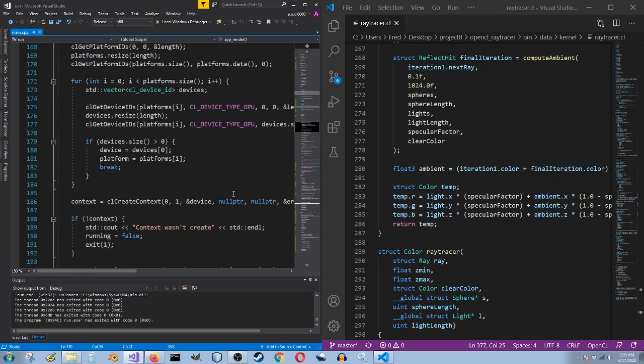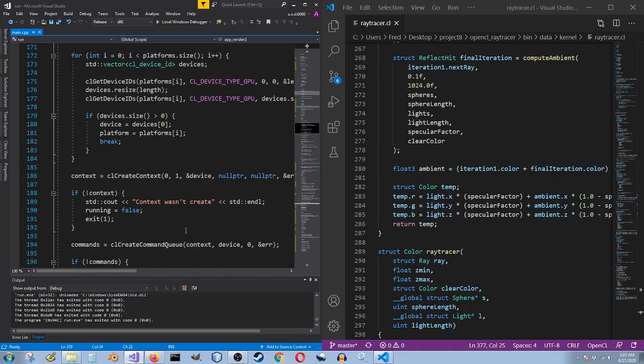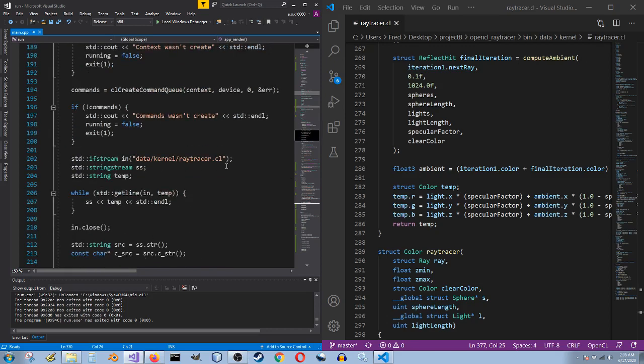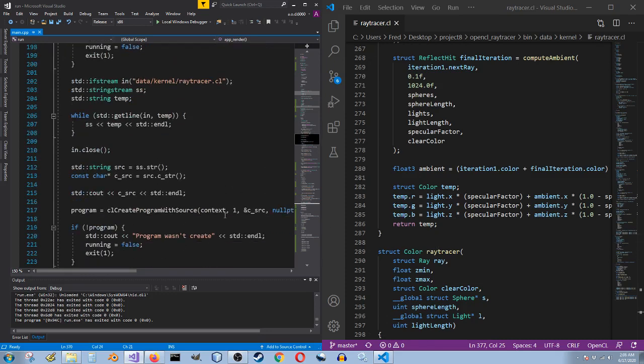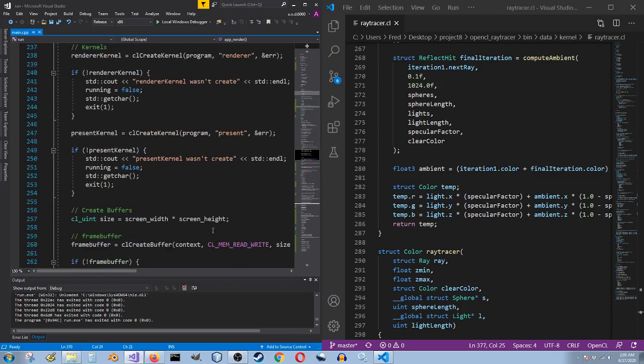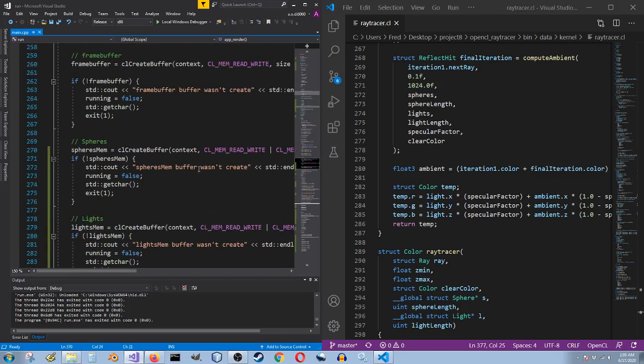And I'm also using the 1.2 version of it, so it will run on NVIDIA cards. After you get that done, you create a context, then you get the command queue, then you open up this program right here, and then you grab the kernel data, and you set up buffers that you will be using.